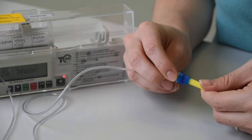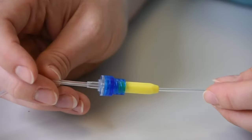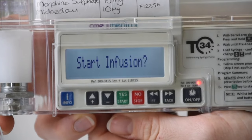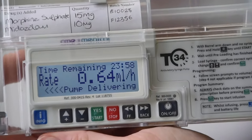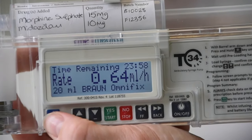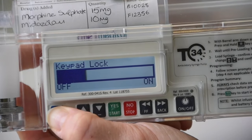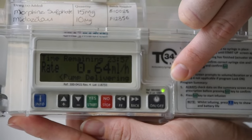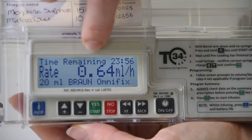And once completing identity checks, bring the pump to the patient, connect line to patient. You can then start the infusion. To lock the keypad, press and hold the info button until it beeps. Ensure the green light flashes and the main screen says pump delivering.